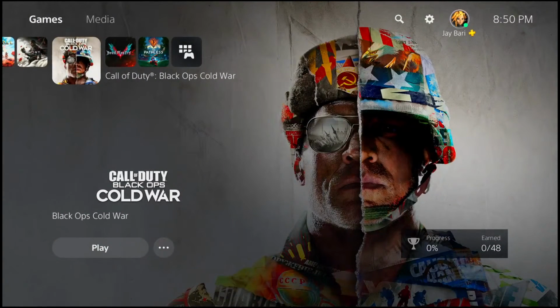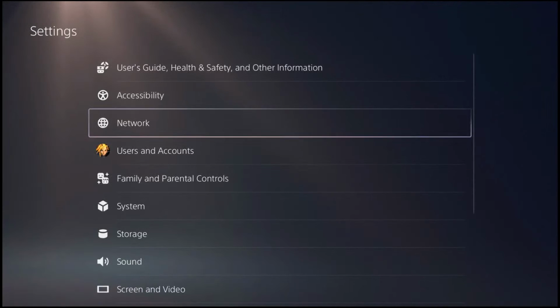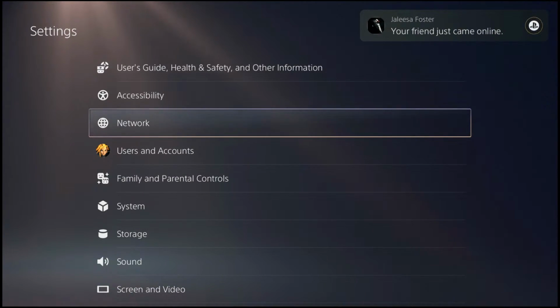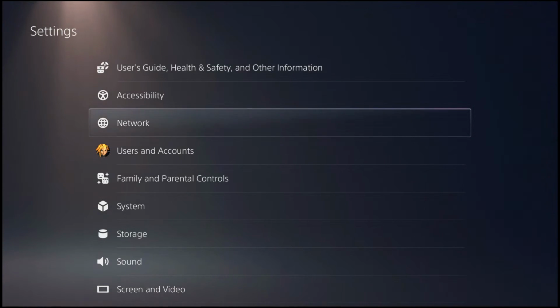But let's get into the settings, people. Let's get into the settings as far as what will help you guys out when it comes to some of these issues with the PlayStation 5 that people are going through. Like I said earlier in the video, a lot of these issues that people are having are mostly self-afflicted. I'm not saying that people aren't having issues like with the Blu-ray drive and all that stuff, consoles shutting off and not turning on no more. I'm not saying nobody's going through major issues.